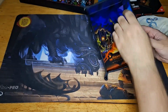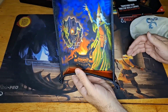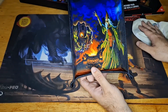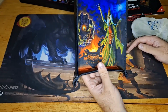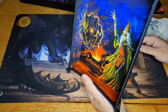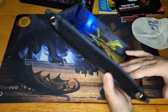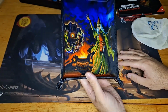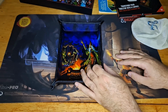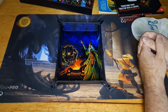And if I do continue to use the larger one when I'm running my D&D games, like if I'm running my Blade Runner game or Dragonbane or Alien or something like that, which I like to run as well, then this dice tray will be great for that. But again, nice, soft, pleather feel to it, and the artwork is really cool on the inside. So yeah, just a really cool dice tray. Like I said, I just picked it up recently and thought I'd show it off.